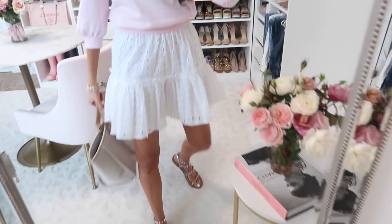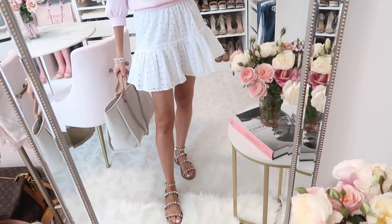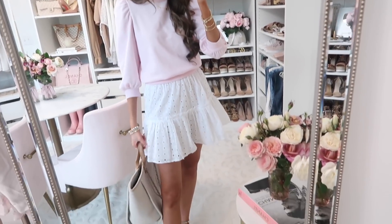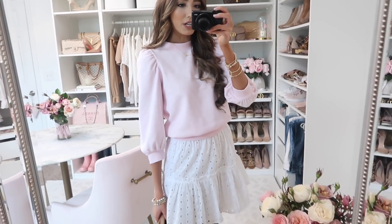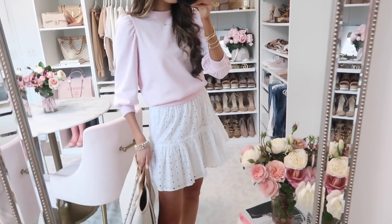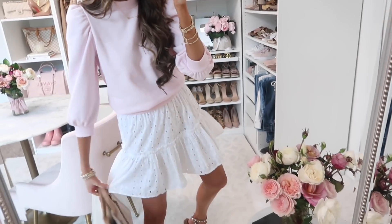This next outfit is definitely one of my top favorites. I can't handle how cute these pieces are. The fabric is a little more stiff so it gives you that flippy skirt look — very flattering. I love the white eyelet. Just make sure to wear nude undergarments underneath, especially for a white skirt. I paired it with the studded sandals from earlier, plus a sweatshirt that's restocked online for under $25. The puff sleeve sweatshirt and eyelet skirt combination is effortlessly cute — comfy but still put together. I also have a monogram tote bag with a coupon code listed below.